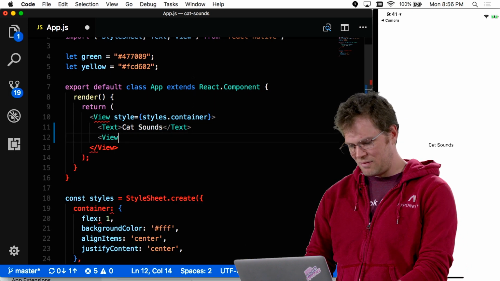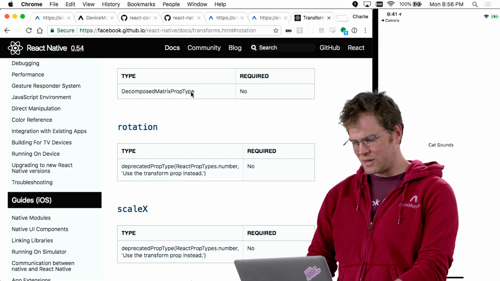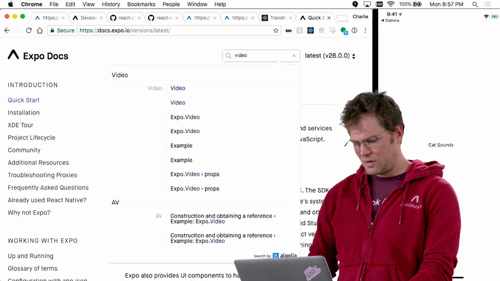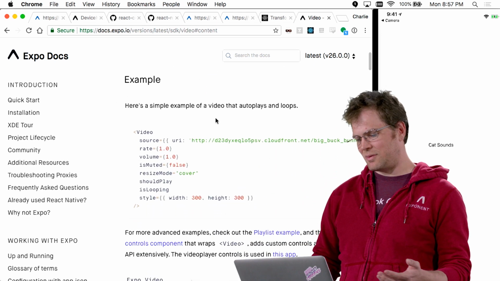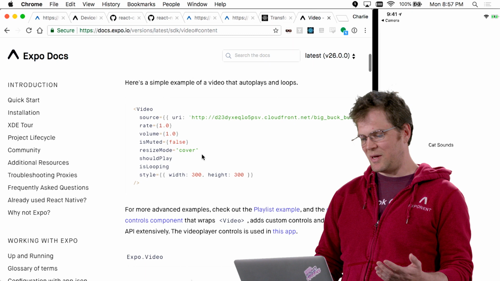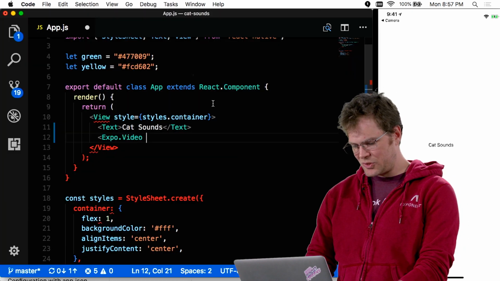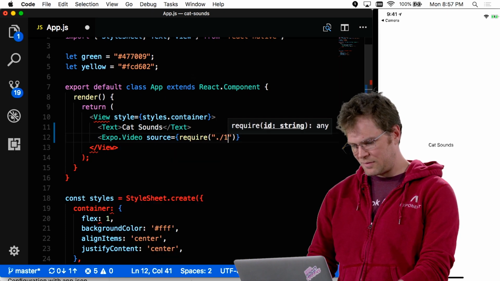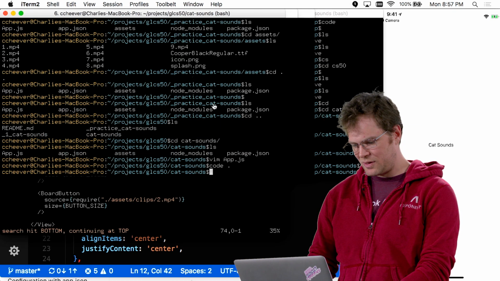So we're going to say video, expo.video. Let's look up the docs for this, just so we have somewhere to start. You can see there's a bunch of options that it takes, but they're pretty basic. And so we can just start by saying source require, let me look at this directory.